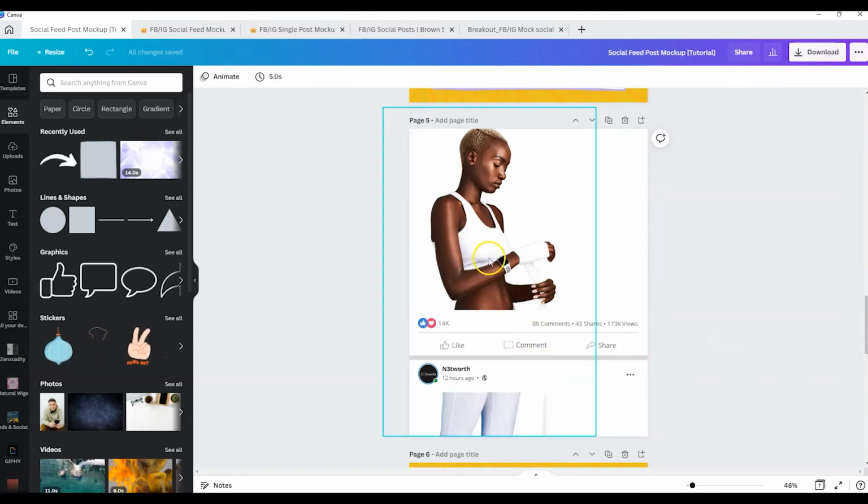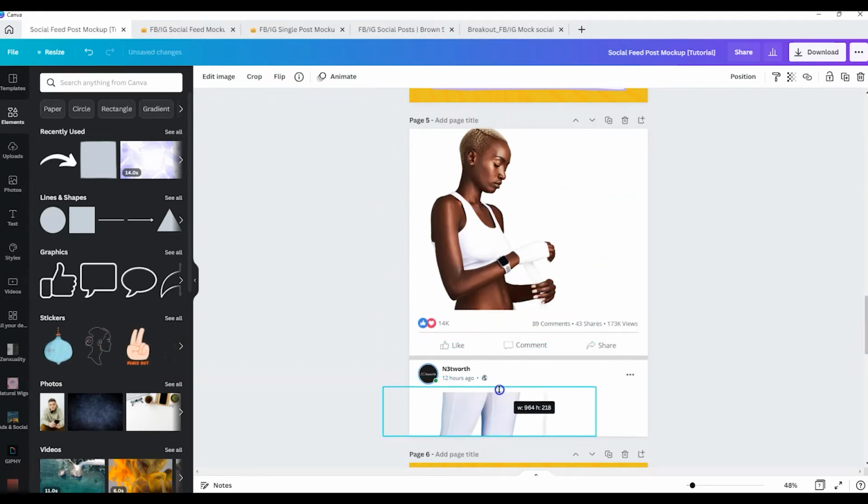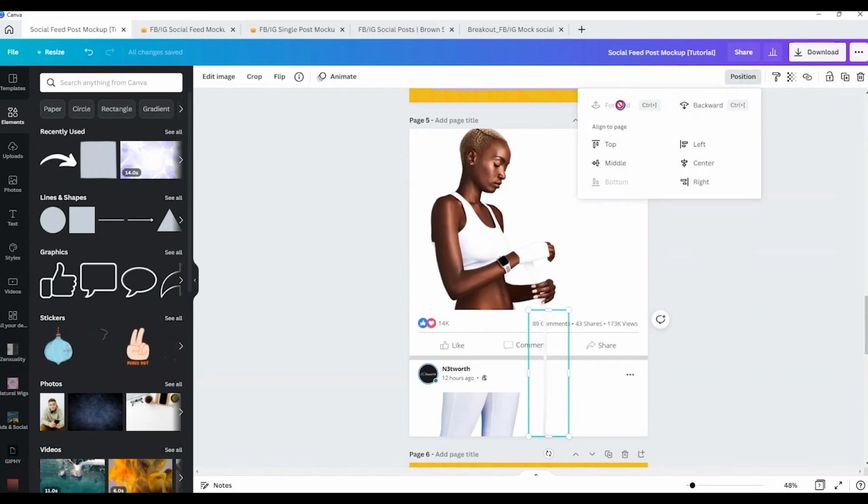Now I'm going to take one of these, bring it all the way up until it clicks into place. And then this one, bring that down. It's going to click into place as well. We're going to move it over because we don't need that much. And then this one here, we only need up to about right there because that's the bandage. And I'm going to move that to the front all the way.